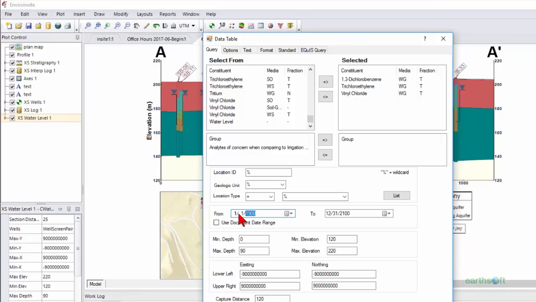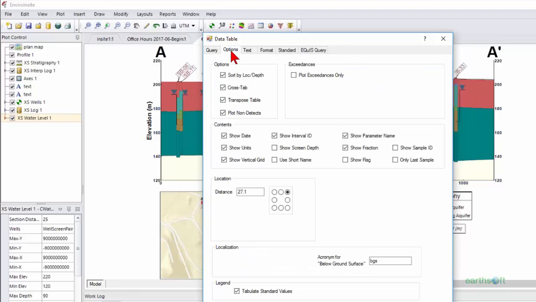In this case, I'm going to change my date range, and this seems so far back in the history, but I'm going to go ahead and change that to 1998. Again, I'll cut my capture distance down, and we have now filled in our analytes that we want to see in the merged table. We have our capture range set, and I am going to look at my options here.